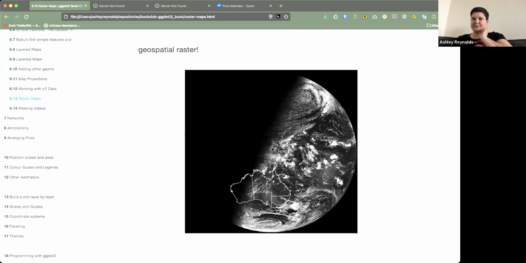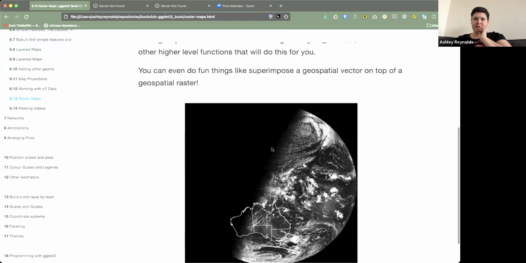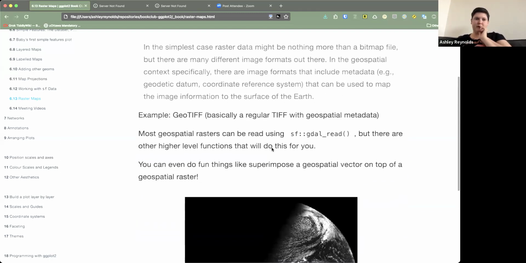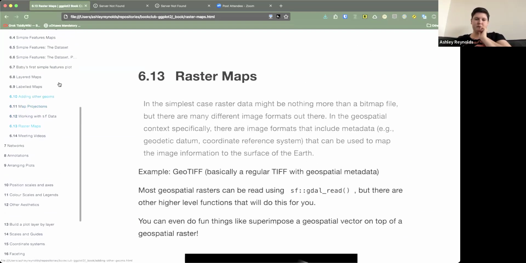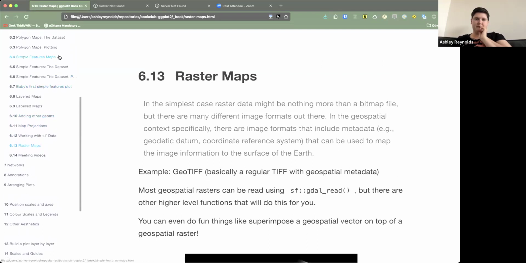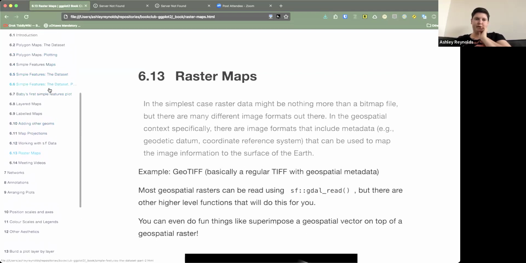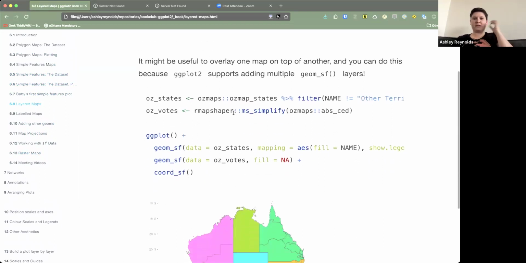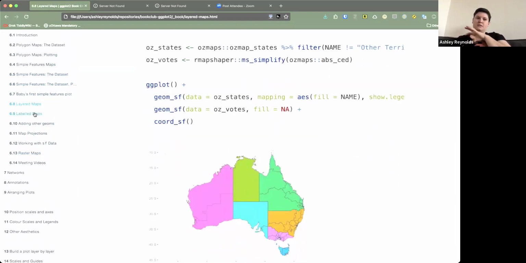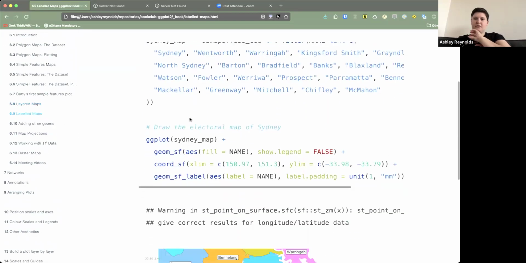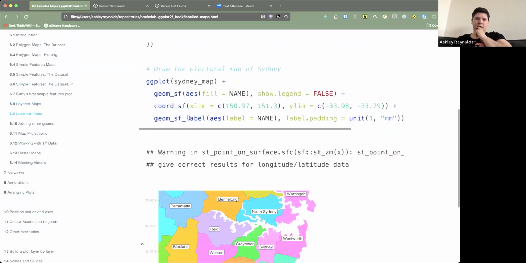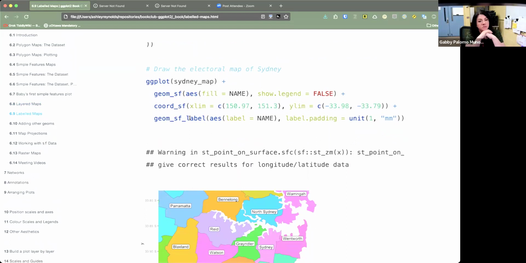What is more important to me is things like the layered maps and the labeled maps. Those are things that I think are going to be really useful in just a strict data visualization process and not necessarily in a geospatial analysis.